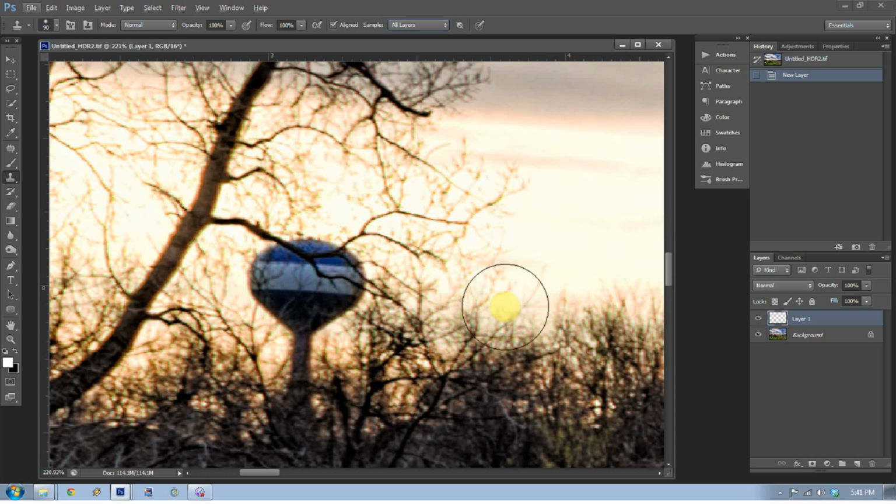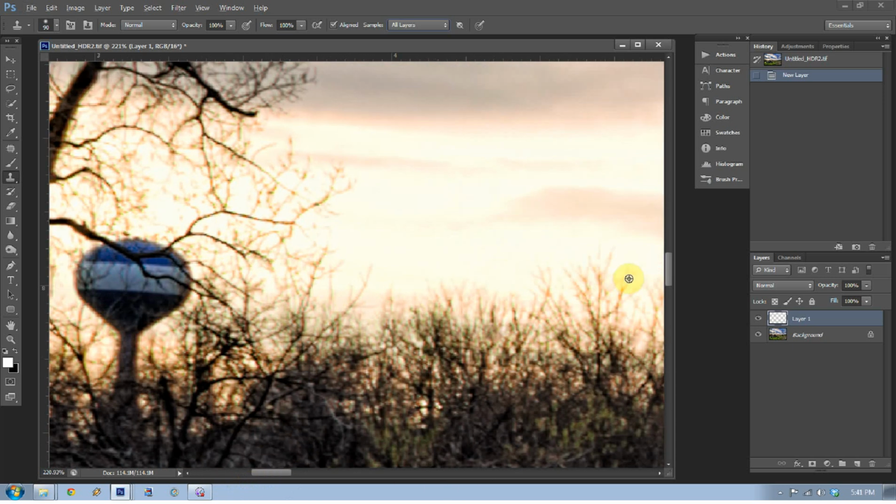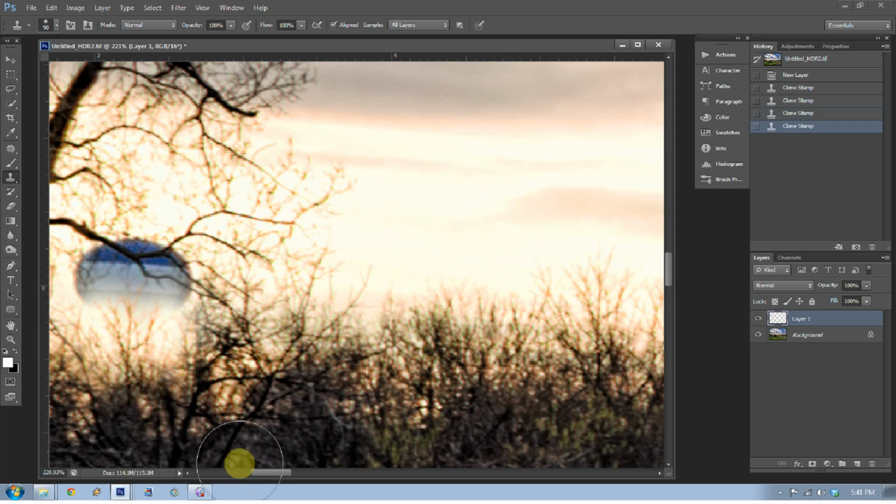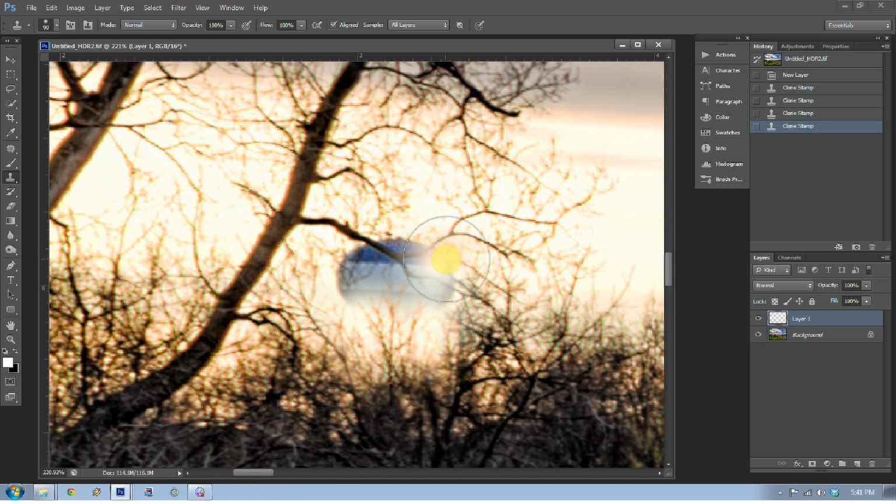So what I'm gonna do is I wanna get rid of this stem first. So let me go ahead and get rid of that stem. I'm gonna grab right about here and then just kinda paint in with that clone stamp tool. Just really kinda grab that area all around it. Okay. So I got rid of the stem, but it still looks a little quirky, I guess, because I got that big old bulb there coming from the water tower.